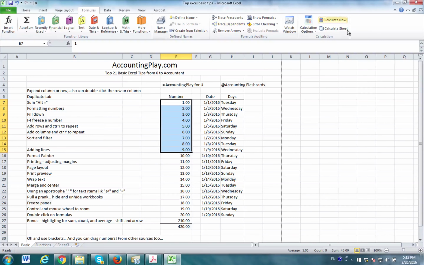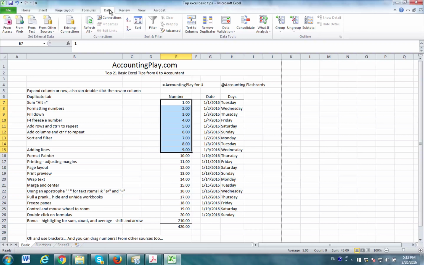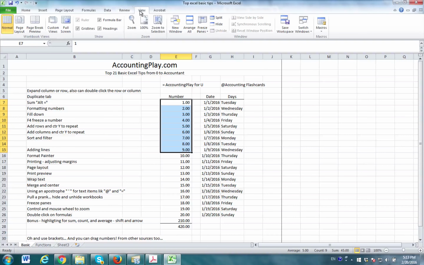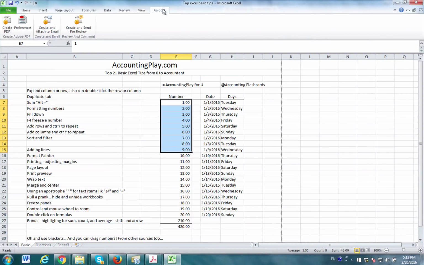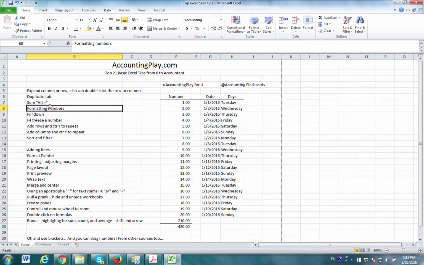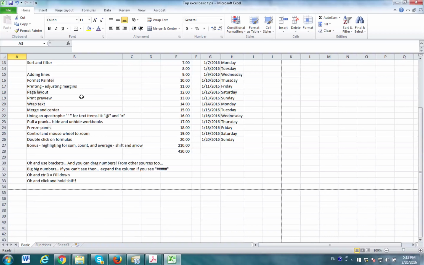Formulas, this is a different way of accessing things from here. So we have financial. Where the heck is accounting? Let's talk to Bill Gates about that. Data, sort and filter. This is getting a little bit outside of scope. View. If your view is getting difficult and you can't see, this is probably the place. Macros is where you can do programming in Excel. And then I believe this is probably a plugin from Acrobat, so I can easily print PDFs, although you probably have a Save As feature as well.